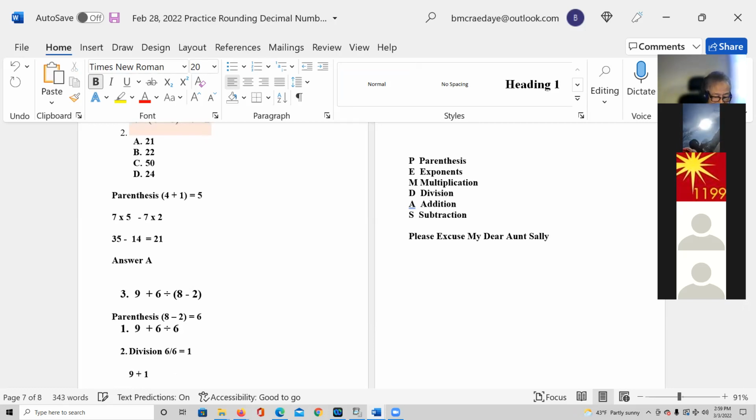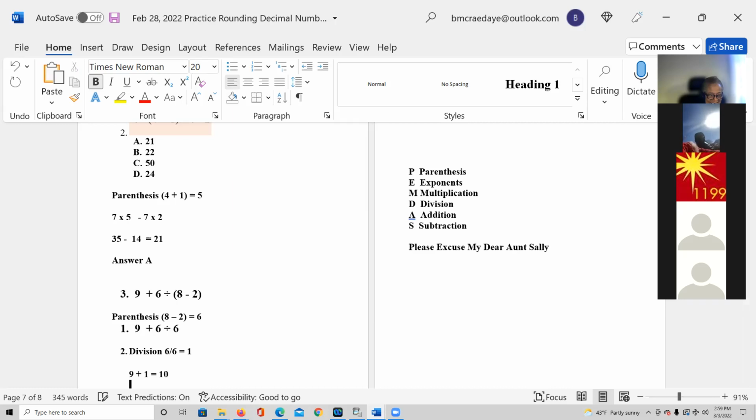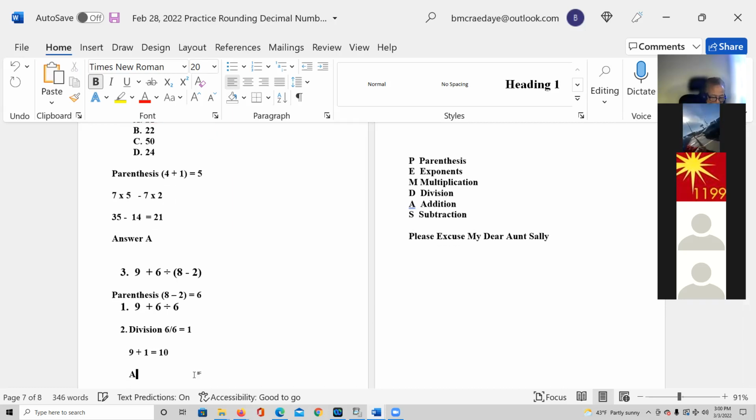9 plus 1 equals 10. You know what, Miss? I think I did it two times and got the first answer 2.50, and I thought, can I get 10? But I couldn't figure out what was wrong. But you just follow your PEMDAS, right? Yeah, parentheses, division, addition.